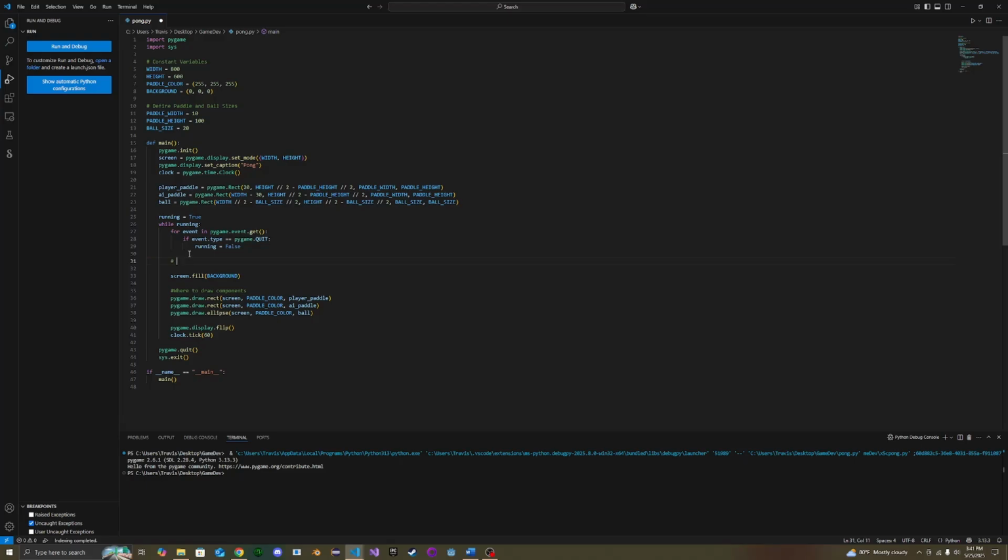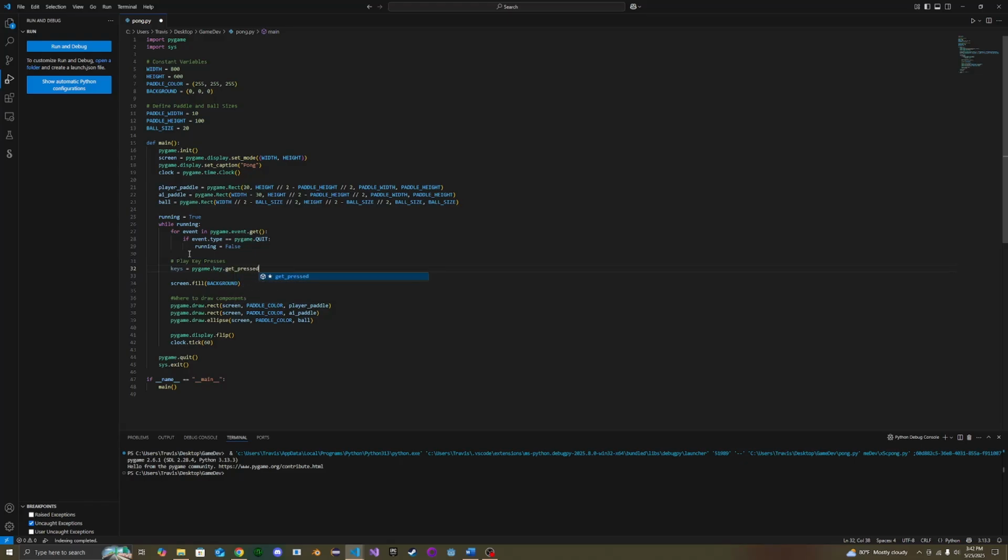I just call it player key presses, just so we know this is how we're causing the movement in our program. So we're going to create a variable called keys, and it's going to be equal to pygame.key.get_pressed. What this is going to do is look for keys to be pressed.